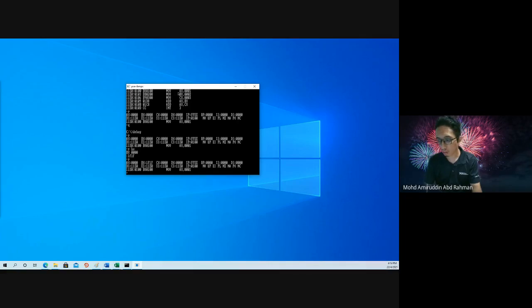To enter the assemble command, I type A, and then the starting point that you want. I choose 100, for example, as the memory location, and then I enter.